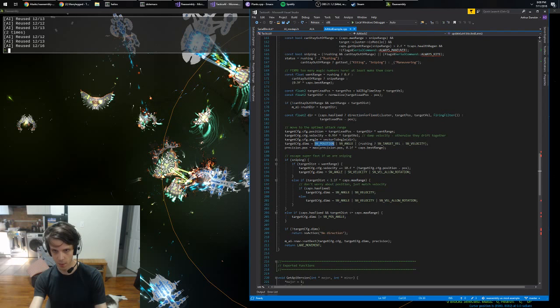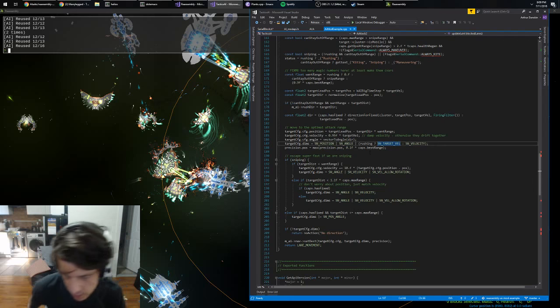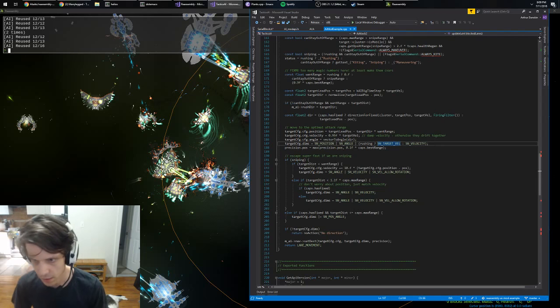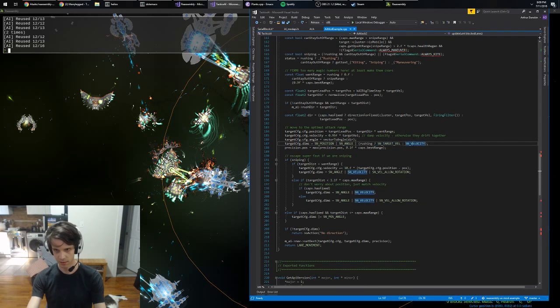We care about the position and the angle, and if we're rushing, then SN target velocity, which missiles also use, means we care about the velocity but ignore the velocity of the objects moving together. I think it takes the dot product of the target velocity and our velocity and somehow erases that from the velocity delta.